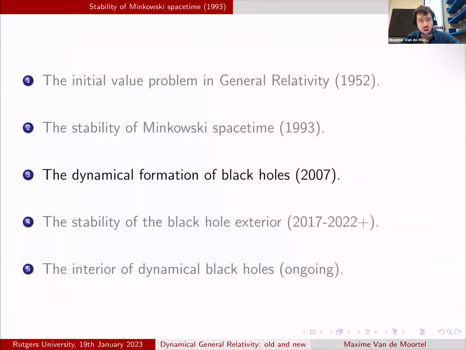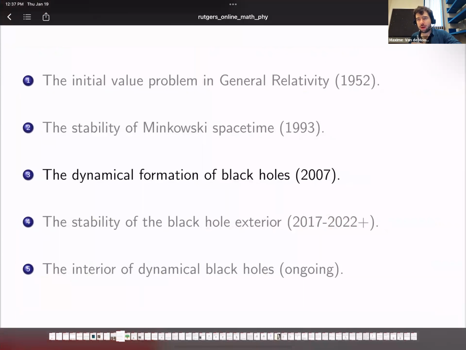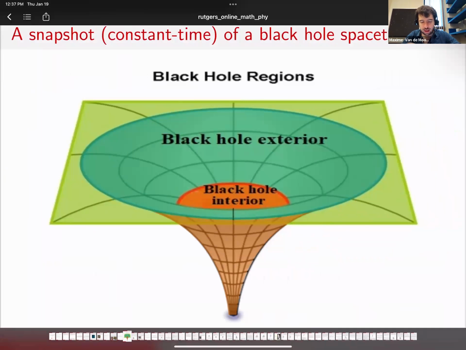So that's what happens when you have a small perturbation. What happens when you have a large perturbation? Well, the naive expectation when you have a large perturbation is that you can form a black hole, but surprisingly, it's a very fundamental problem. This was only solved in 2007. I don't want to say it's the end of the story completely, but it's really a very satisfactory result in which you can say that the question of dynamical formation of black holes is essentially settled. And the artisan of that is Christodoulou, so I'm going to say that in a second. But before that, I want to first give you an intuitive picture of what a black hole is.